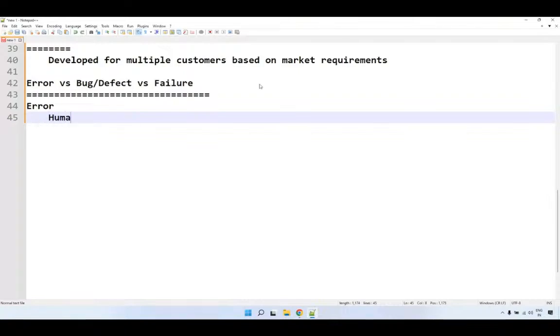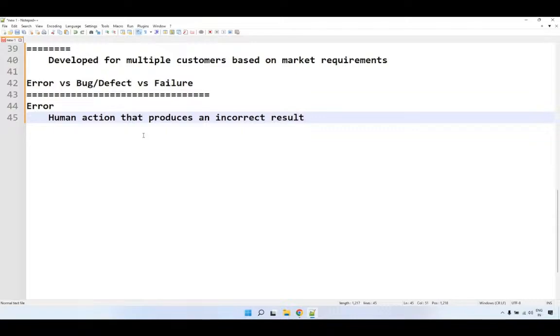So you can see, a human action that produces an incorrect result is called an error. Let me take a login application, any simple application. In any application you'll have login and logout features.